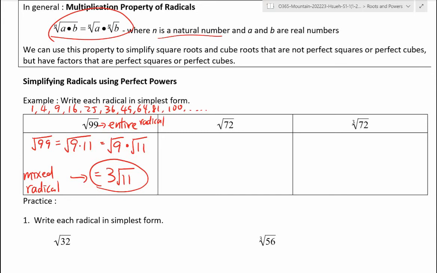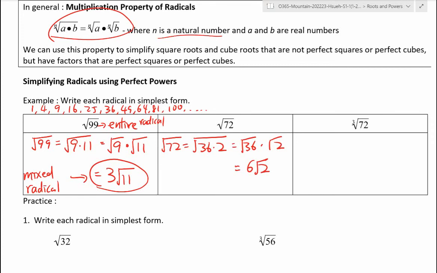Okay, so let's look at a second example. I'll show you one more. Square root of 72. Again, we're looking for a perfect square factor. We can see 4 is a perfect square factor of 72. Yes, but we want the biggest. So we look at the next number, 9. Sure, 9 is also a perfect square factor, but 9 is still not the biggest. 36 is actually the biggest perfect square factor. So 72 is the same thing as 36 times 2, which we can break into square root of 36 times root 2, which gives us 6 root 2.